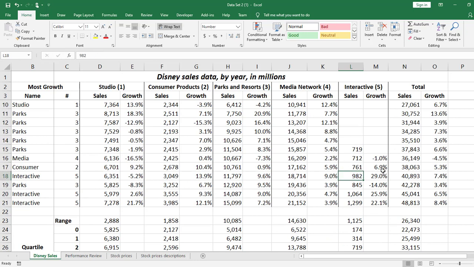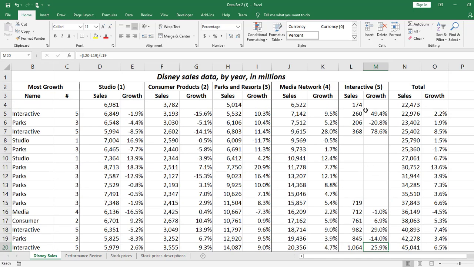One year it has a 29% growth, and then the next year it lost 14%, and then it gained almost 26%. This is kind of wild. One of the reasons it's so inconsistent is because it's clearly a new sector, right? This goes back to the late 90s.